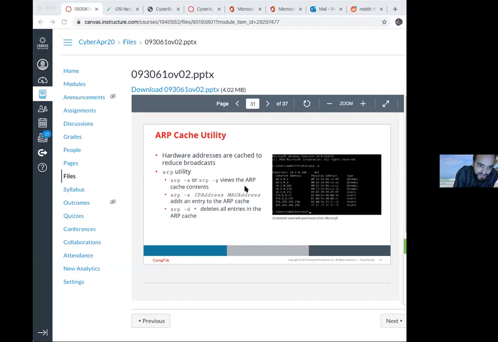So we have different command line tools you can use for ARP. ARP -a on the command line is going to show you the contents of the ARP cache. You can use this to find out what the associations on your network are between MAC addresses and IP addresses. ARP -s is going to add an entry to the ARP cache, so you can add your own entry to it. And then we have ARP -d, and this will delete things. This star specifically means all, and it'll delete everything in the ARP cache.